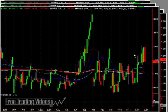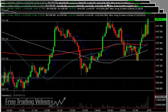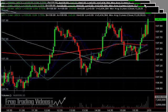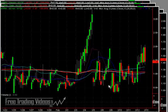The market internals here, if I can take a run around those. So the TRIN over the last couple of days has actually been fairly high. And if you look at the broad markets, we've been marching higher over the last couple of days. So if I can go back to a 60-minute chart, and you see this, and the TRIN right through here has actually been rising consistently during that time frame. That's something that I'm watching right now. I need to be very careful how I buy long into this market unless I get some good opening confirmation that the TRIN is low and trending lower.